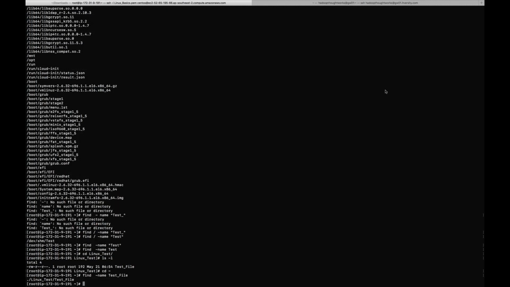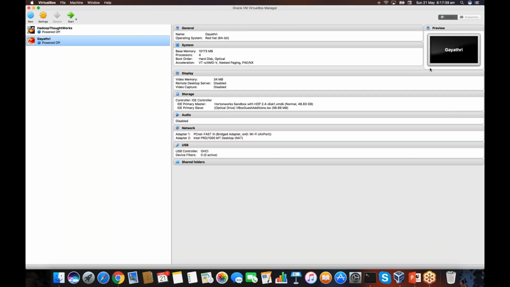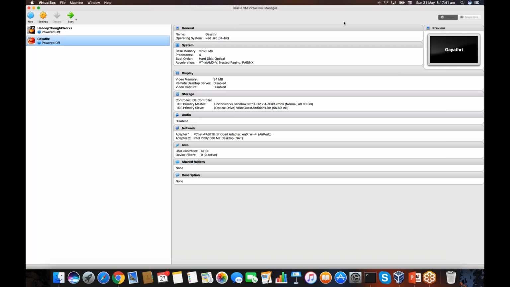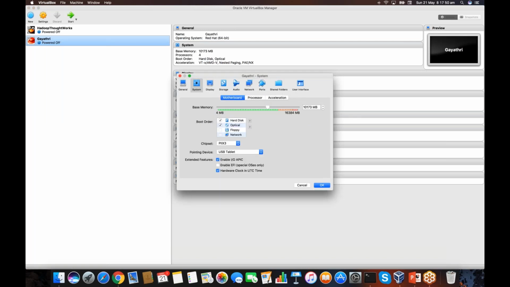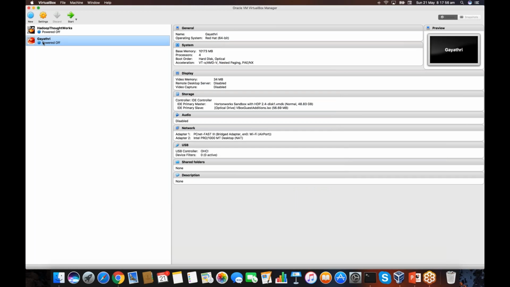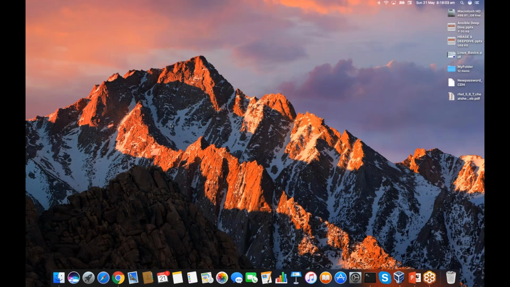Let me show you that also, as you have asked me a question. See, in my laptop, for hands-on experience with Linux commands, I have two VMs. Each VM, if you see here, takes minimum 8 GB of RAM. So this one 8 GB, this one 8 GB, 16 GB. Whenever I want to use this one, I'll turn off that one. When I want to use that one, I'll turn off this one. So minimum you need to have 16 GB RAM.